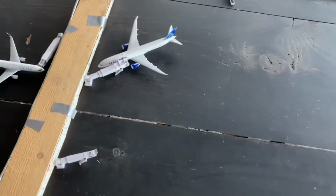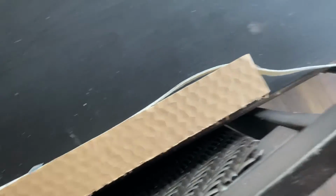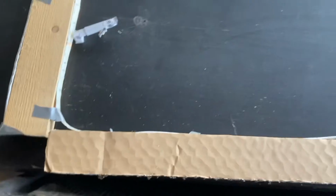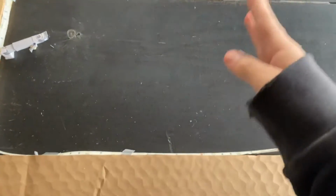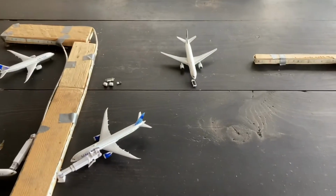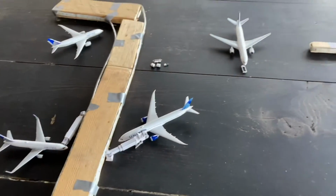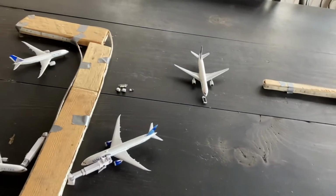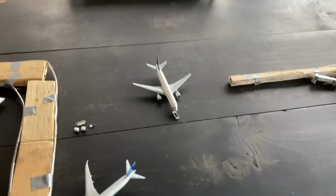The way that the concourse is made, you have the terminal building here and it'll go across there. If they pushed back this way, with the nose facing that way, the building would probably melt because of the APU. It's not safe, and like they do in LAX, they actually just push out of the area and then go onto the taxiway.